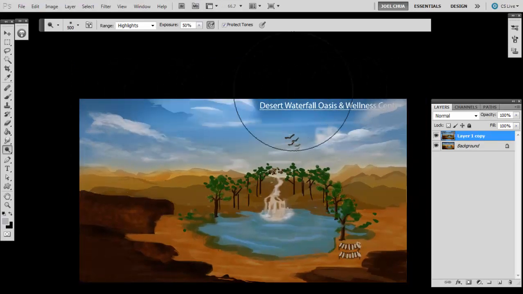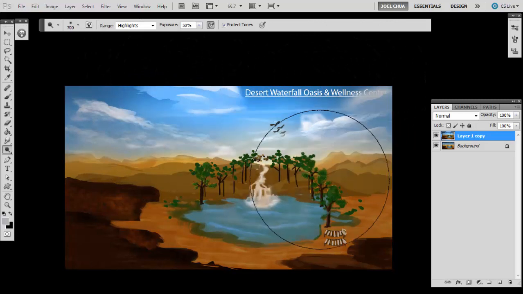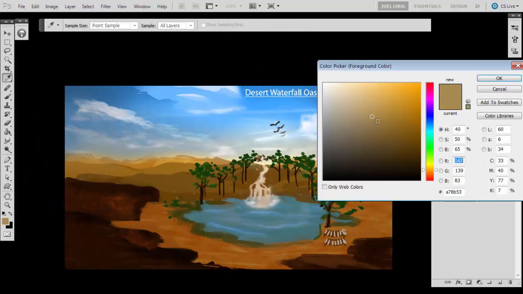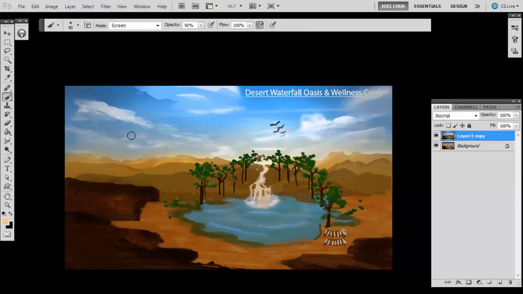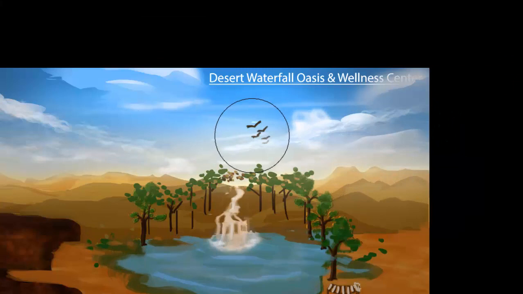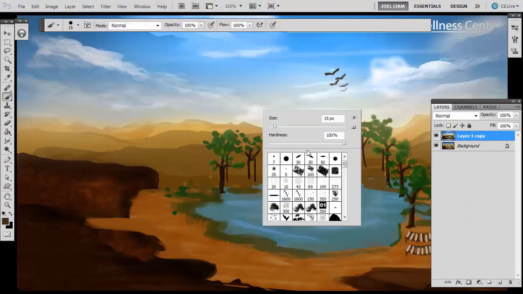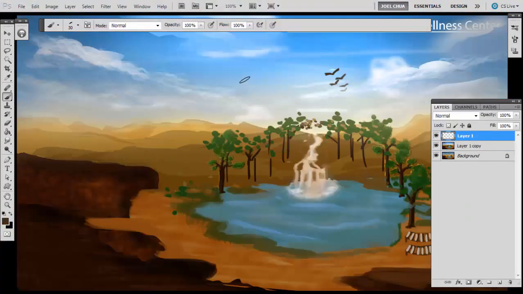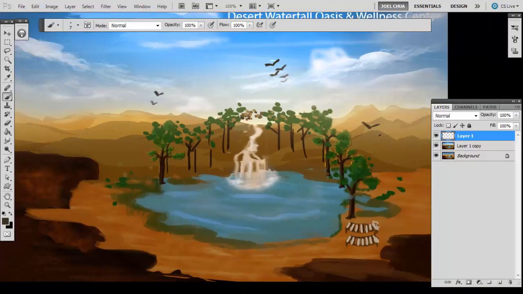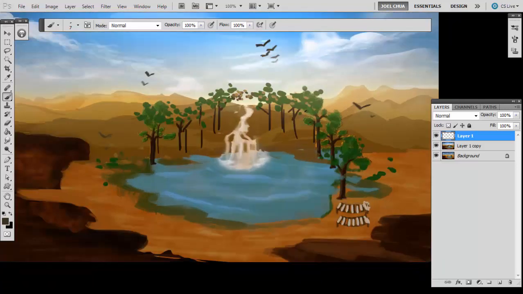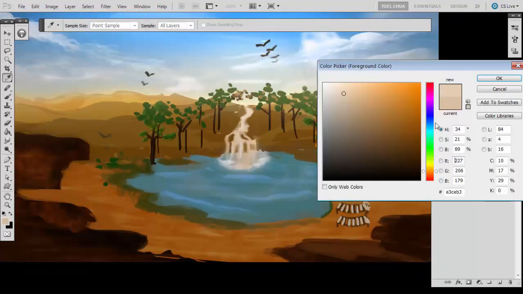And we're going to add a bit of light since this is a desert, and some haze. Get some of that. Get a screen brush. Those birds, perhaps. Could add a few more, or you could break them apart from each other. Let's put a bit more. Yeah, okay. And then let's add some of the blue into the water.